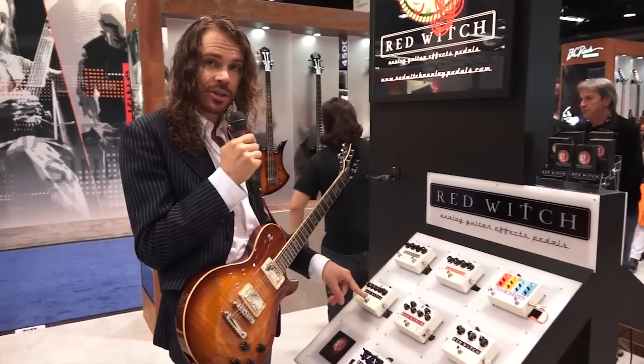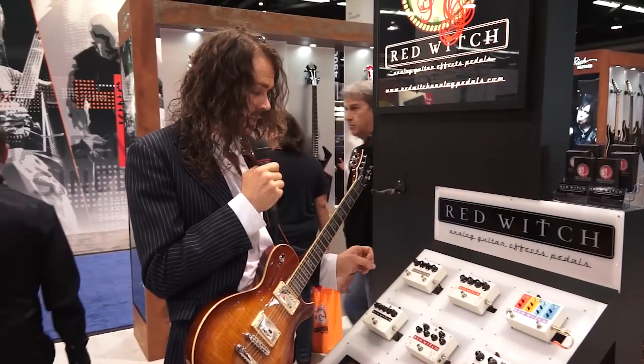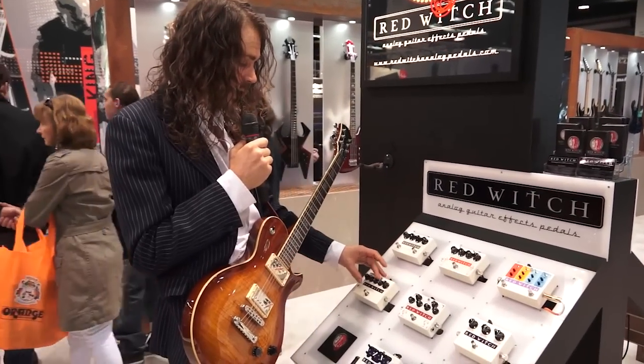Over here we've got the Famulus, which is our distortion overdrive pedal. It's basically got two parallel circuits in it. One circuit is a bitey overdrive distortion sound, the other is a really punchy overdrive distortion sound. And you can set the individual gain level of each of them.